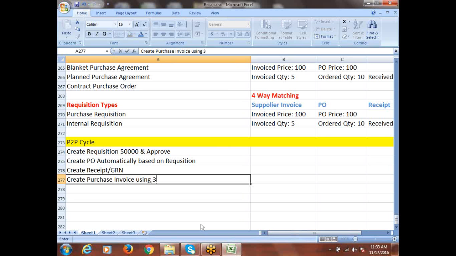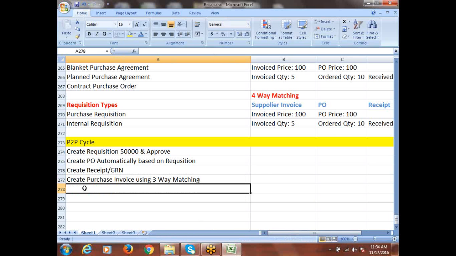using 3-way matching. Anyway, we'll be testing 2-way, 3-way, 4-way, all will be testing. For now, we'll use the 3-way matching. And to understand completely, then we'll be making the payment.